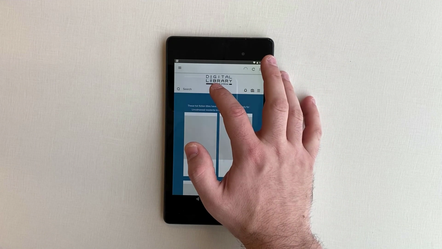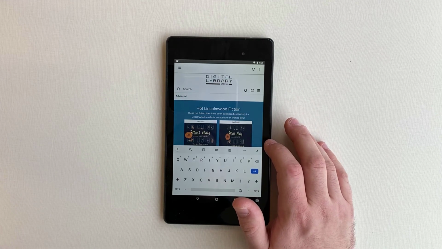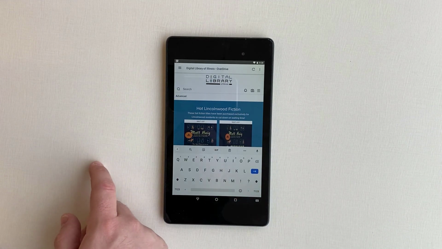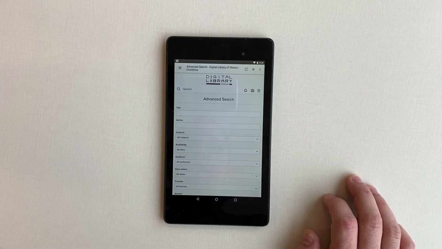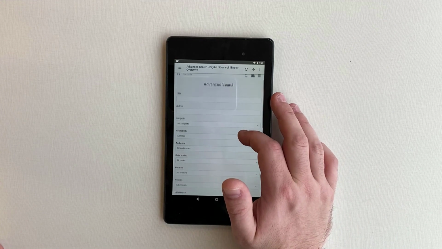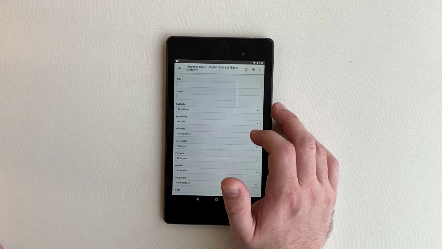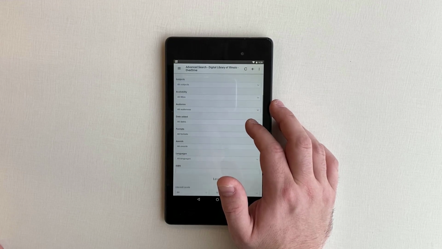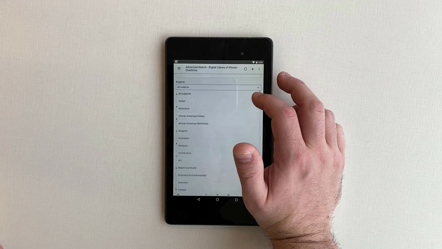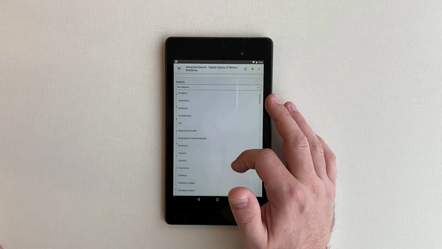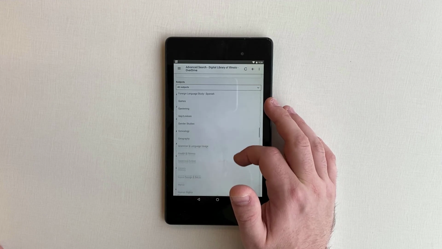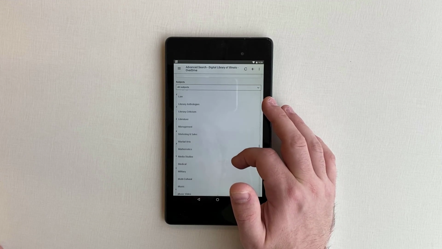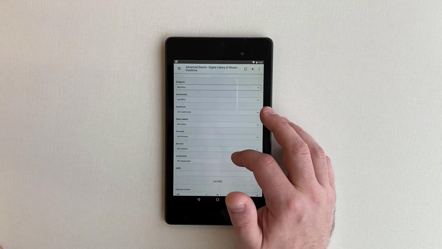In Overdrive, there are all the same search options, and I'd like to finish with advanced search, which is really powerful. All of the devices have advanced search. You can combine a couple different strategies to find what you're looking for. So maybe I'd like to find a mystery under subject. The subjects are kind of broad, from genres to very specific things, and I can scroll down and find mystery.